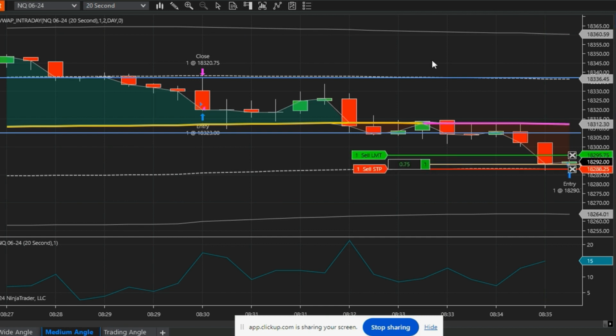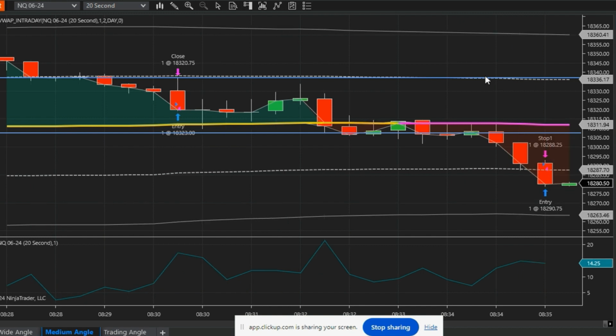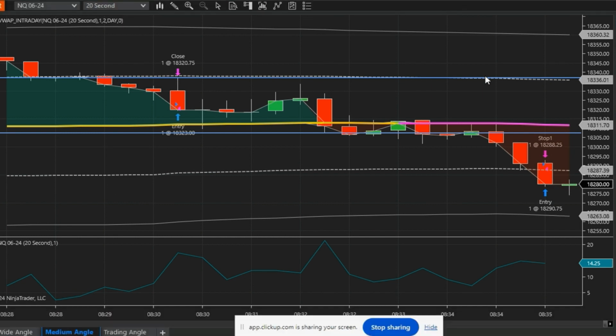too unpredictable. So right here, I'm thinking it's going to bounce off that first standard deviation again, and clearly it didn't. It is going with the trend, and now it's going with the trend heavily. Fighting it when it's not in consolidation, like you see around 8:32 to 8:34, that's really a sweet spot for me.